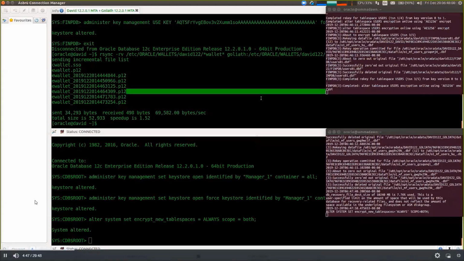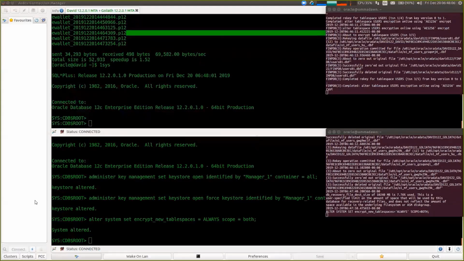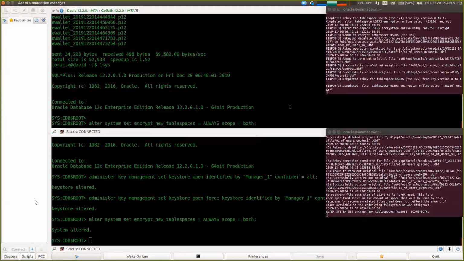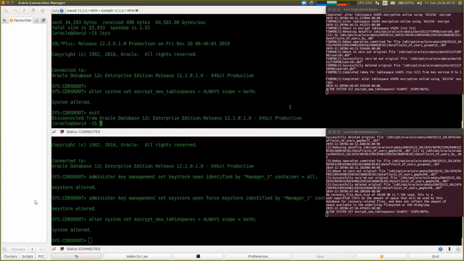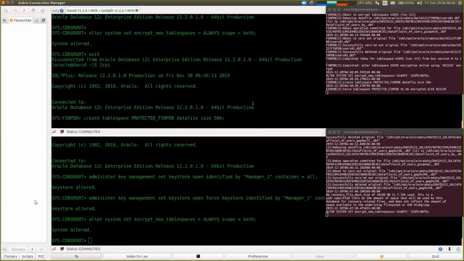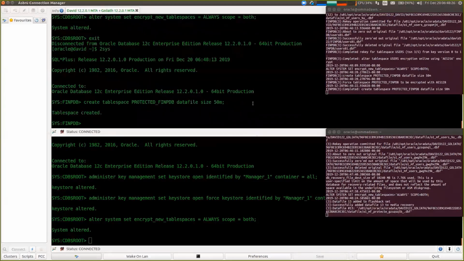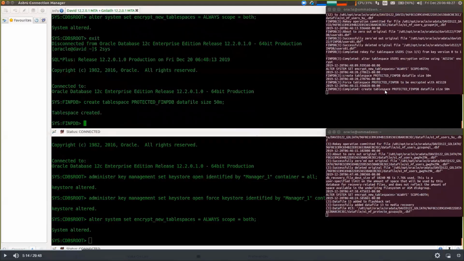Right, if you let the video run, then I do the same thing on the standby database, so that the standby database also encrypts tablespaces by default. And now we log in to our pluggable database, and we create a tablespace without specifying the encryption syntax. Right? So can you stop the video, please? Yeah. You see in the top alert log that we created an encrypted tablespace. It's encrypted with AES-128, and the standby database did the same thing. So that tablespace is also encrypted.